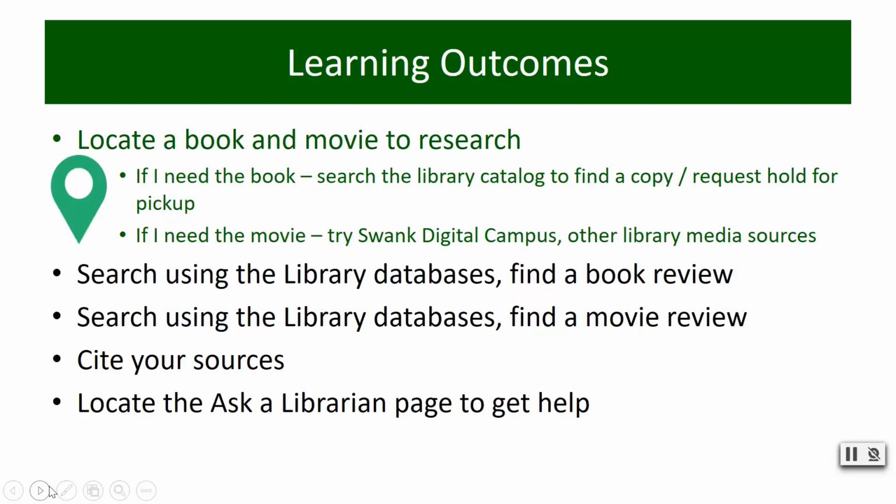So the first thing that we're going to do is find a book and movie to research. Obviously, you may have already selected your book and movie that you would like to use, but I am going to go to the library catalog to see if the library actually has a book you may be interested in using. The library is open this semester and you can come and pick up a book. Unfortunately, browsing of the shelves is not allowed, but you can place a hold on a book for pickup. So let's do that now.